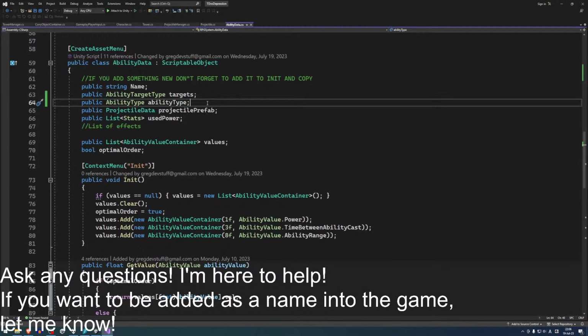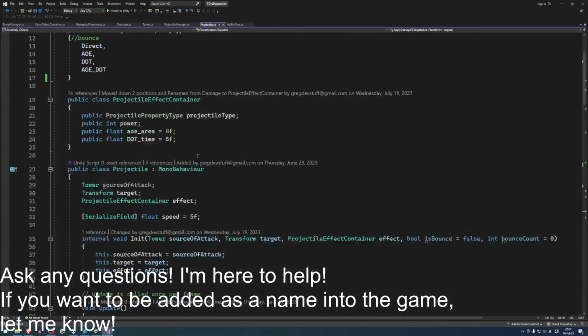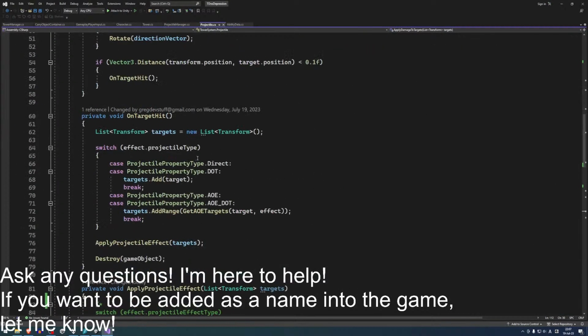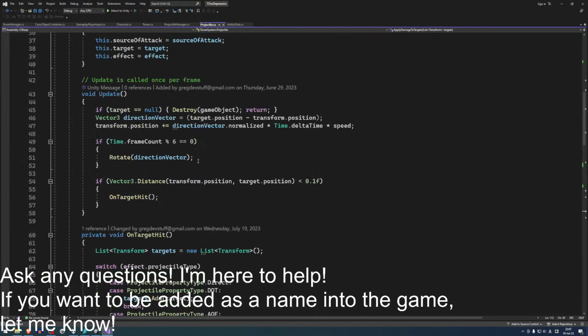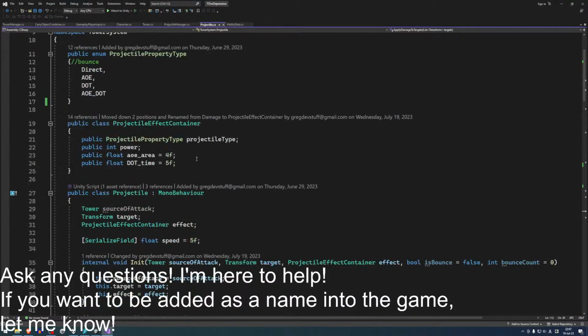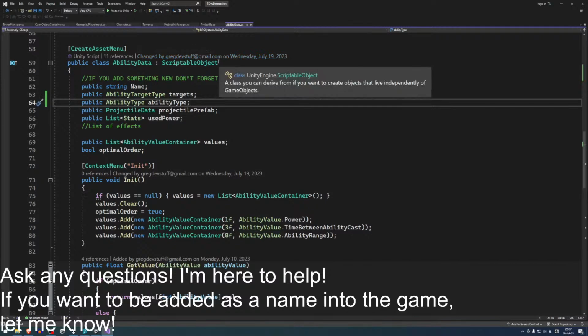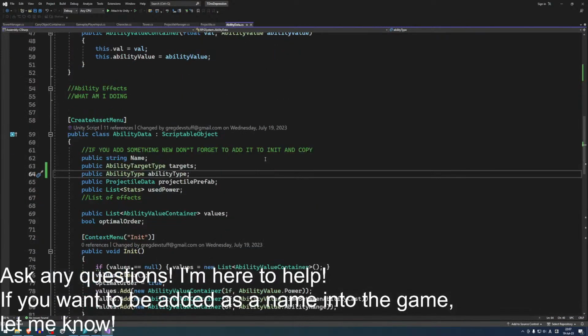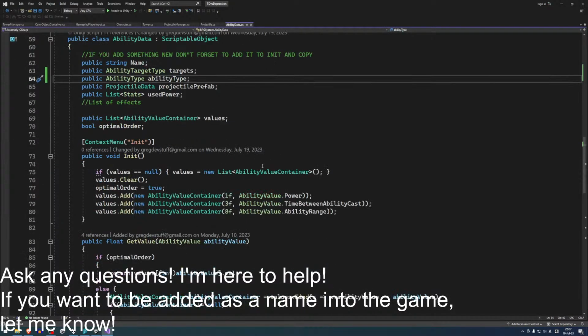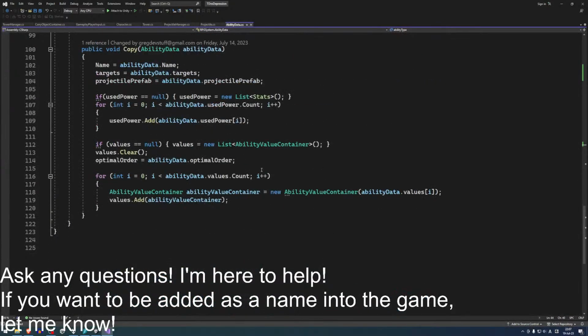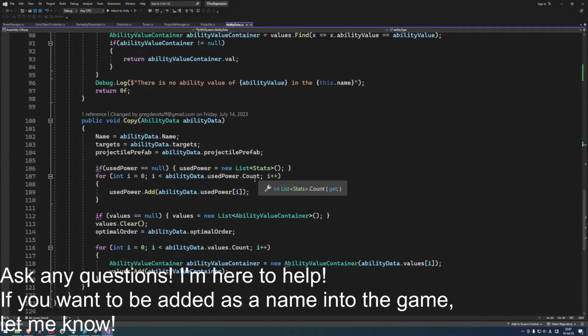So instead of using projectile, we use projectile only to carry the type of ability it's carrying, the one it's fired from. Then we just say, here is ability data, here are the effects it has, apply the effect of the ability to the target. That's it. That's how it should be done, I think.